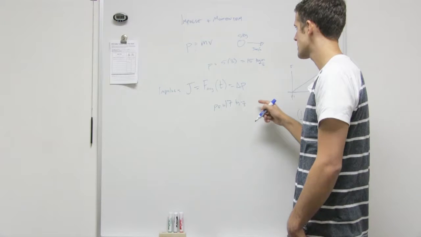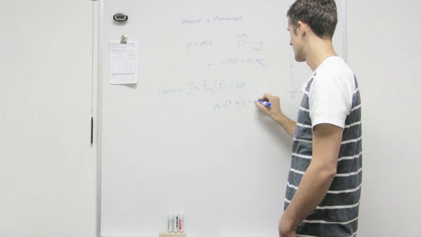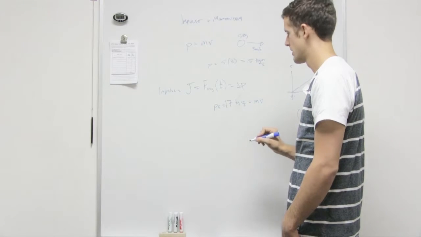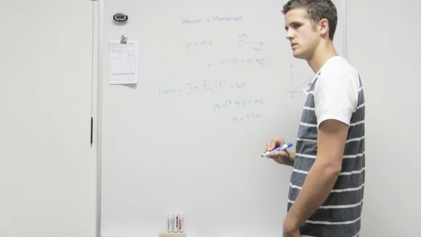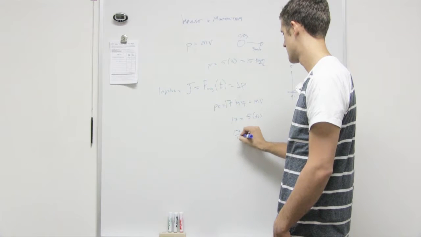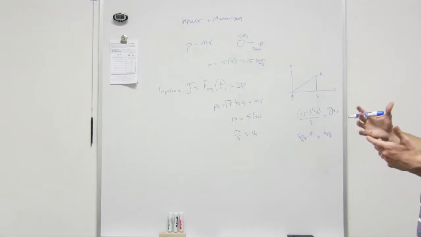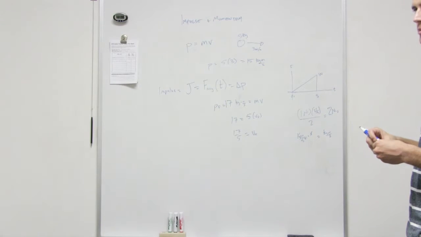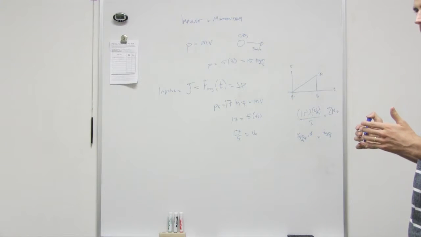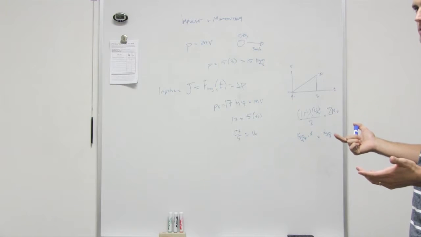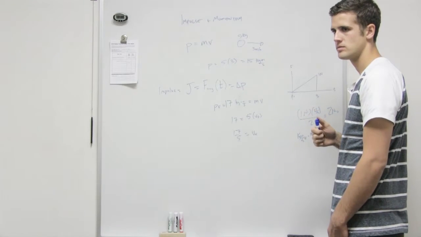So if you wanted to find the velocity, it's still 5 kilograms, right? So it's still mv. So 17 would be equal to 5 times the final velocity. 17 fifths would be your final velocity, right? Okay. So that's impulse and momentum in a nutshell. Momentum is just the mass times the velocity. And then the change in momentum is called the impulse. And it's equal to the area under the force time graph.